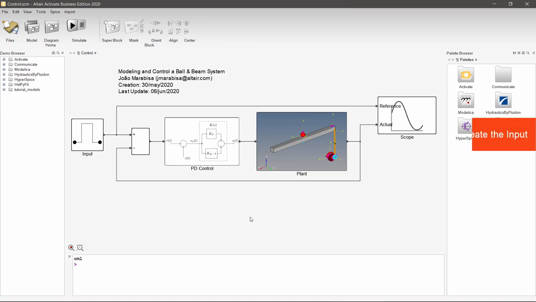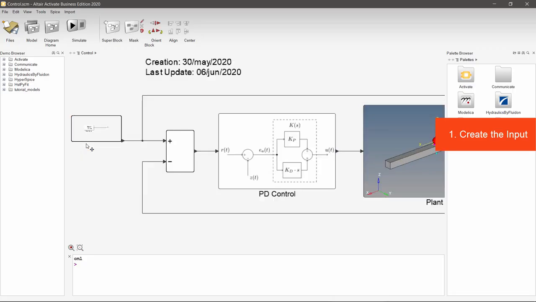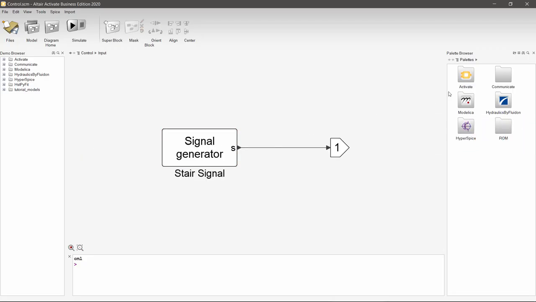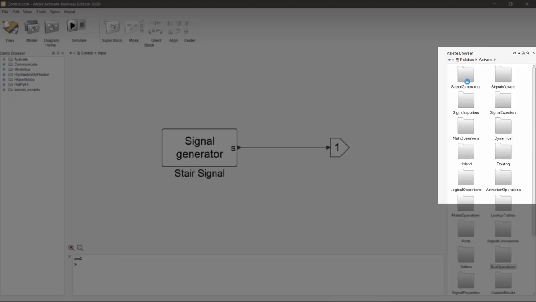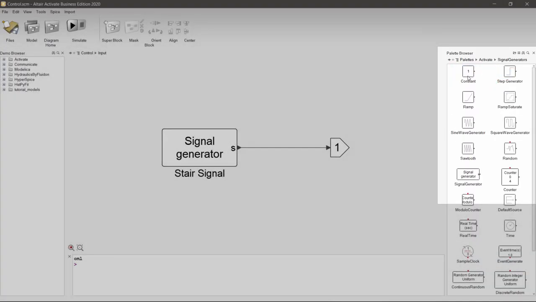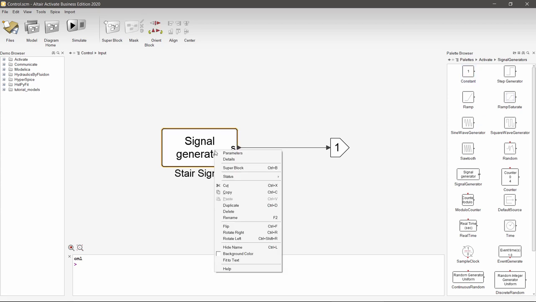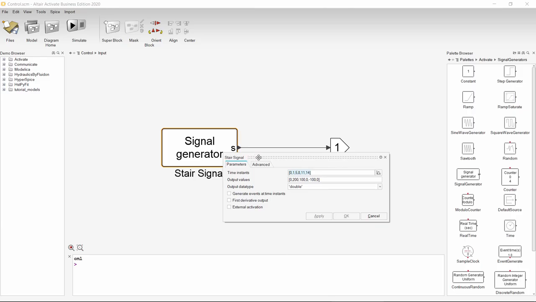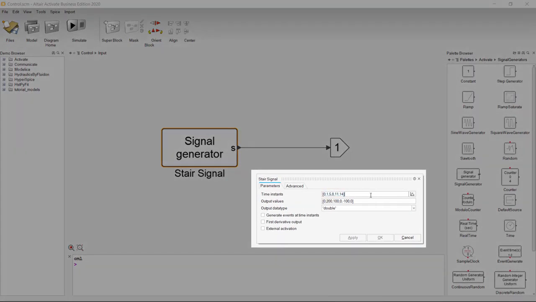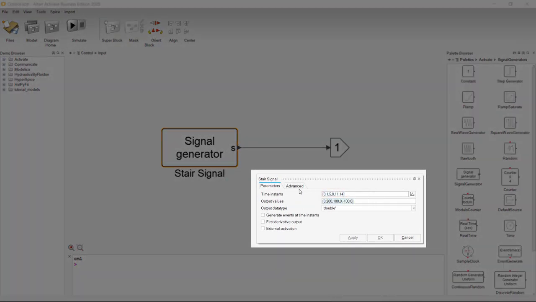As mentioned, the 1D diagram block modeling can be started by the input signal. On Activate, there is a wide option of it on signal generators. On this model, the signal generator block was chosen due to its flexibility to set different desired ball positions, that is the set point of the system.